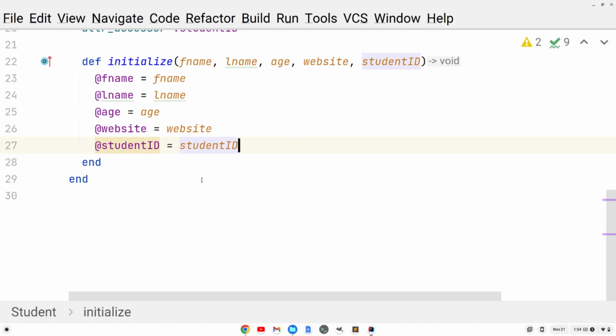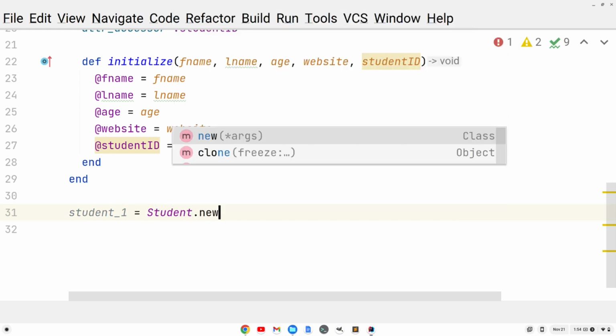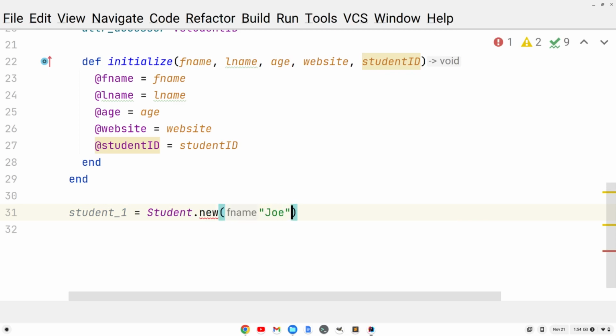And now let's say student_one, and we can do this all in one line. So Student.new, we'll do Joe Schmo, he's 23. We'll just say nil for the website because he doesn't have one. And then his ID.